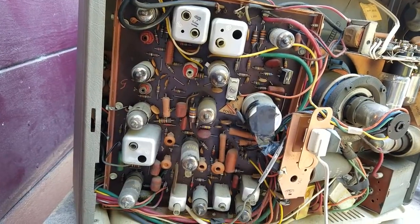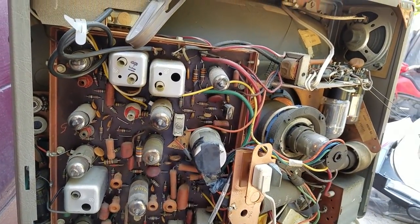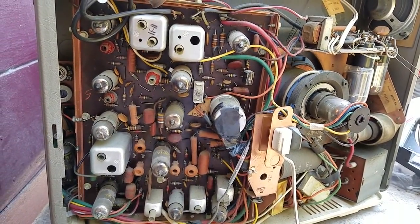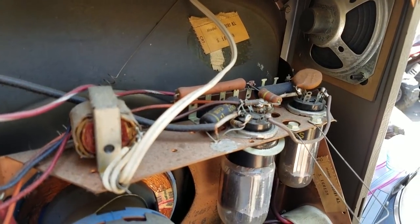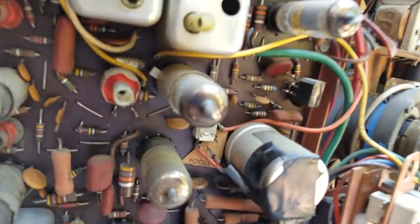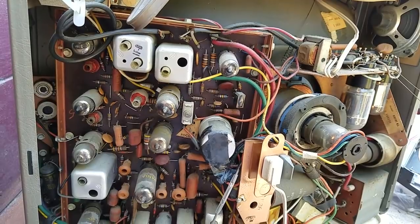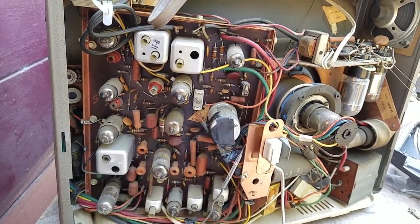What I want to do this evening is hook the generator up to it and see what's going on. I don't see any capacitors in here that are known for going bad — I don't see any black beauties, I don't see any white bombs. Actually wait, there are black beauties — I take that back. There's another one back there. The horizontal phase detector diode has already been changed — that's a chronic failure on these things. We'll be back tonight to hook the sinecore pattern generator up and see if the black beauties matter.